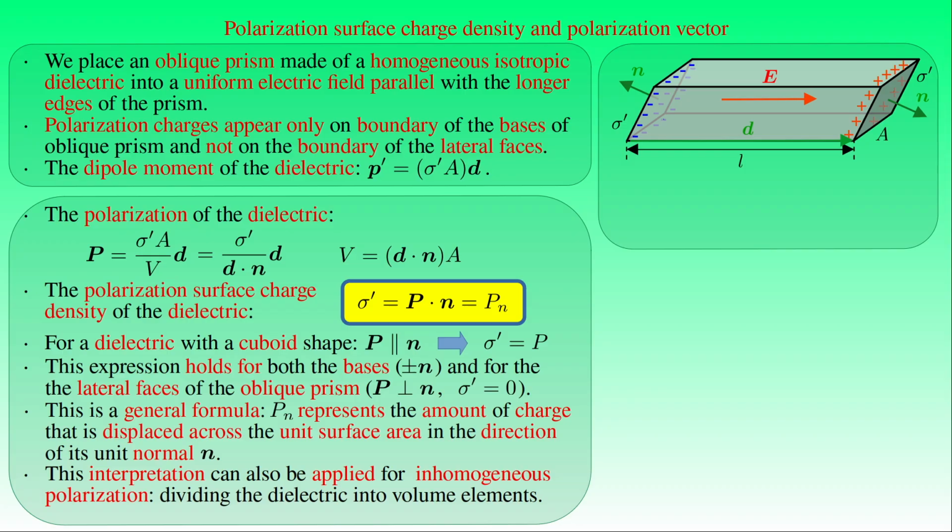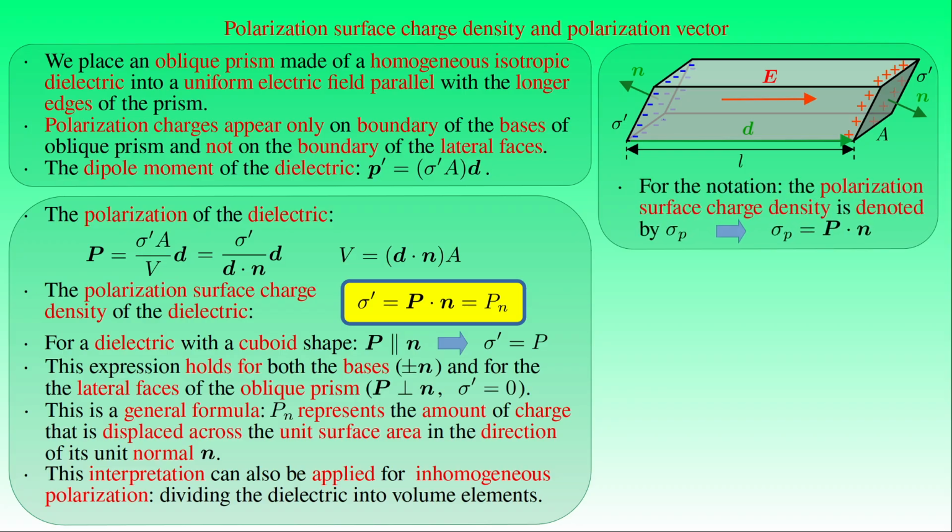We also mention that the quantities related to electric polarization, such as the polarization surface charge density σ' describing the distribution of the polarization charge q', are normally distinguished by the subscript p instead of using the superscript prime. Then we can write that σp is equal to the dot product of the polarization P and the unit surface normal n. This more frequent notation will be applied here as we talk about polarization charges distributed in a spatial volume.